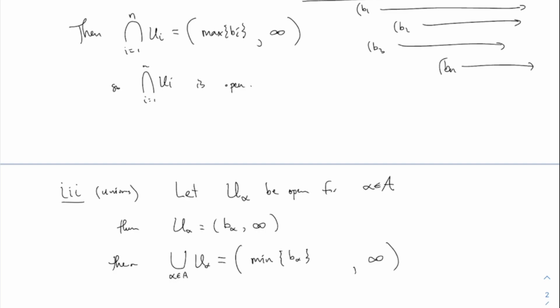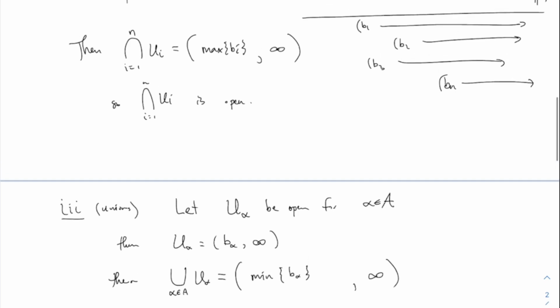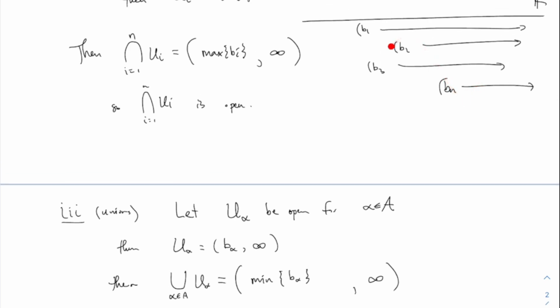This is not necessarily a finite union, right? There could be infinitely many sets here. And that means that actually there might not be a minimum of these B's, right? The B's could be like an infinite sequence which goes down forever. Or the B's could be some weirder thing where maybe the B's approach a certain value but they don't ever actually equal that value. Then the minimum may not exist.